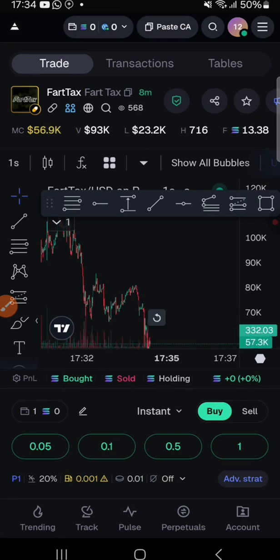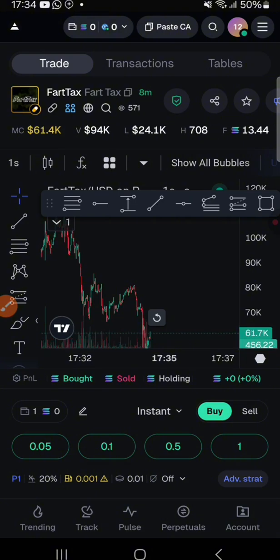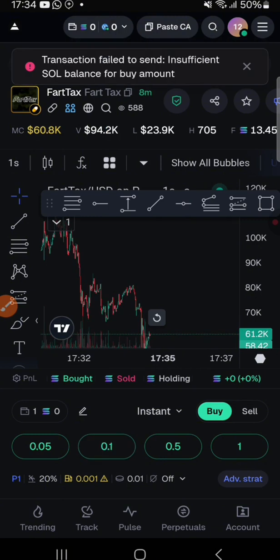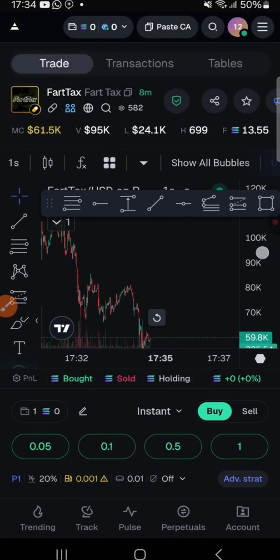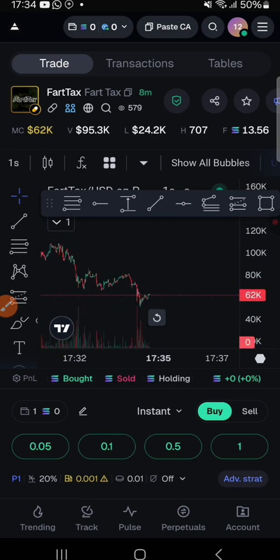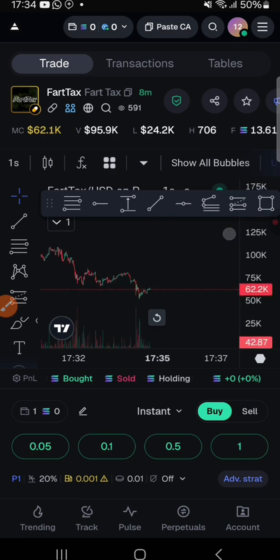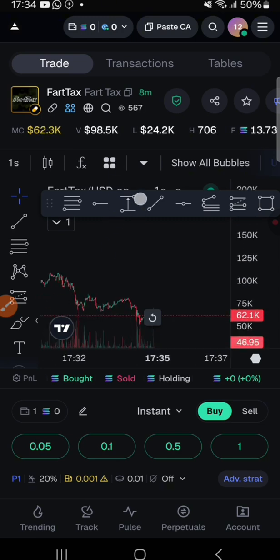So if I click on this buy now, immediately I turn it on here. If I just click on any of this Solana here, maybe I want to buy 0.05 or 0.1, if I click on it straight, it will apply all those advanced strategies and immediately buy for me. It will help me fix the stop loss below, the TP above, the line of the TP, then even the 100x TP and the 10x TP above. It's helping to fix everything.